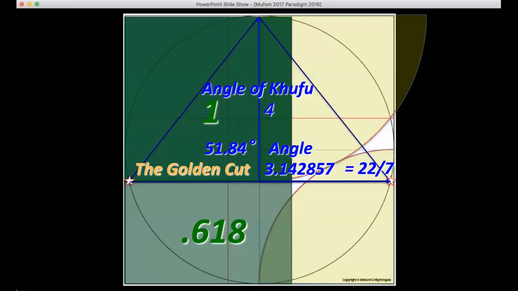break it down in units, the height of the pyramid would be 4 units in height. And if you're looking at a cross section or a triangle of this pyramid, the cross section, so half of the base length, would then be 3.142857, which is pi. Yeah, holy crap. Pi or the 22/7. Yeah.